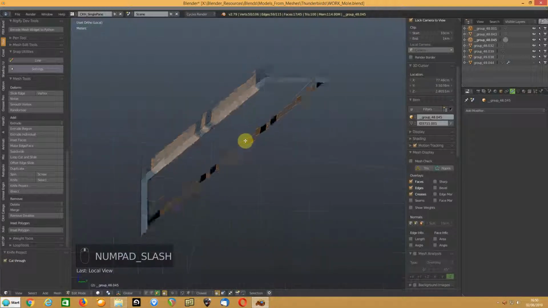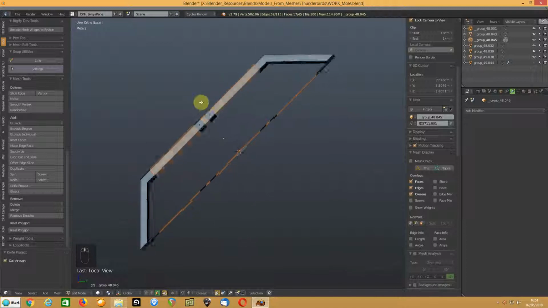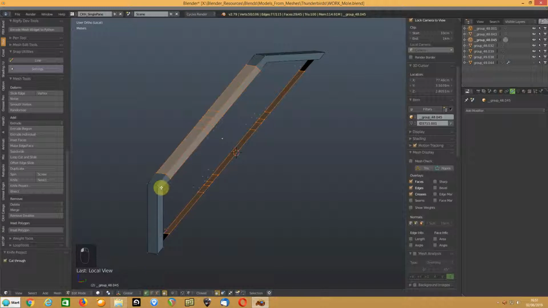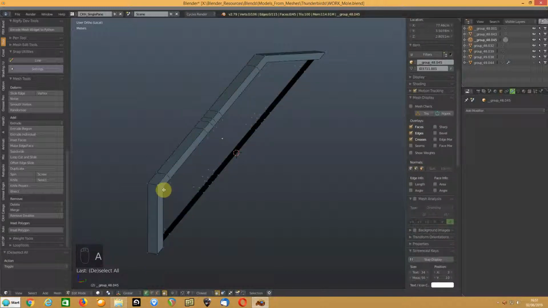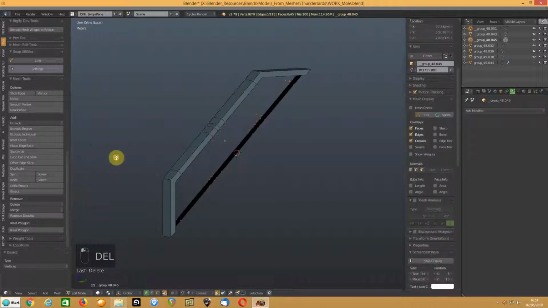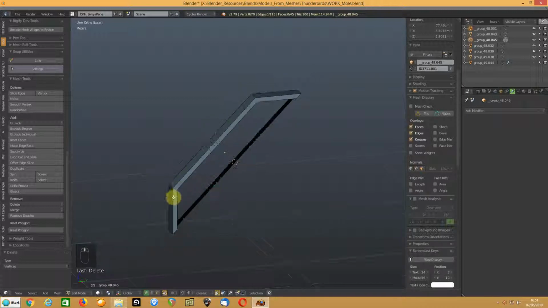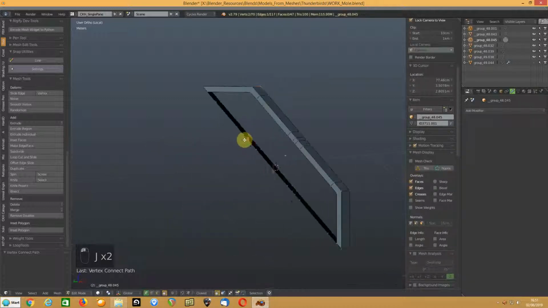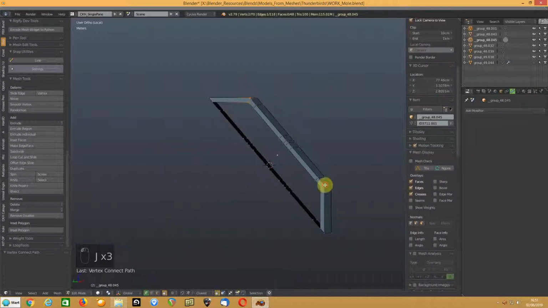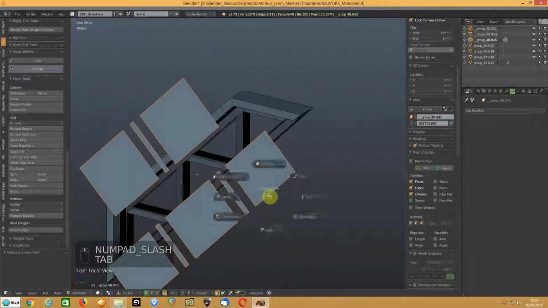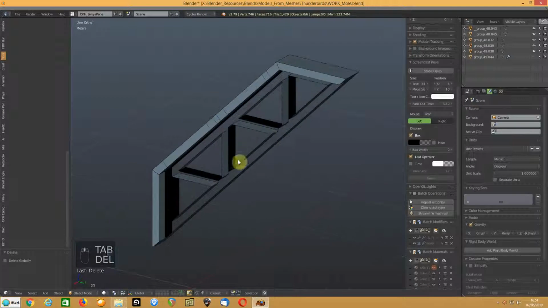Now I'll go back into local view so I can see. And what that's done is it's given me basically quads everywhere, and I'll just deselect everything, do the same, select, should have done that first, select loose geometry and delete the vertices. And just to make sure everything's nicely quadded, for want of a better phrase, I'm just going to select these edge points here and press J to join them, so all along here we've got quads. So happy days on that.